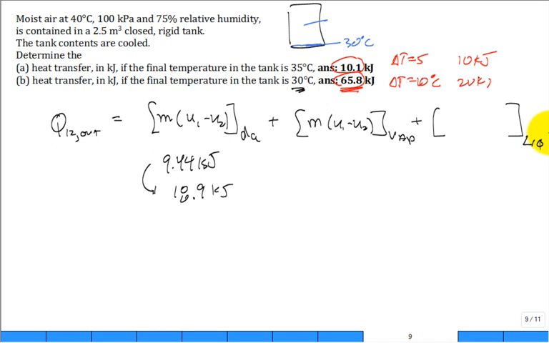So it's like I need to, yes? I just want to make sure that for the dry air part, to get the 18.9, you do the same C sub V T1 minus T2. Yeah. And so the C sub V really doesn't change. The mass of dry air doesn't change. It's just now 40 minus 30, so a 10 degree C change. Yep. Thank you. Yep. And so what we have to do is we have this mass times U1 minus U2.